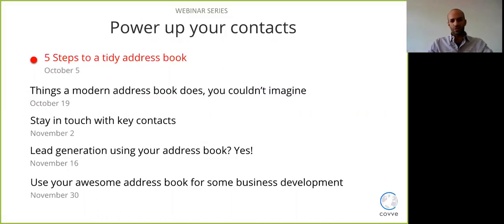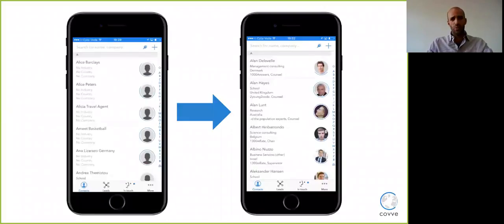So why are we doing this and what are we trying to solve? Basically, we want to help you go from a bad, or should I say typical address book to a good address book. Comparing the two that you see here on the screen, and we're looking at the Covve interface here, by the way. The one on the left is full of gaps, is missing out valuable information, and has some common bad entries. For example, you see there Amit Basketball, which is a name and an activity. And you see Alice Barclays, which is a name and a company, and things we all do or used to do. Now, the other one is nice, is neat, is pretty, includes so much more information, and most importantly, it's ready to make a business.